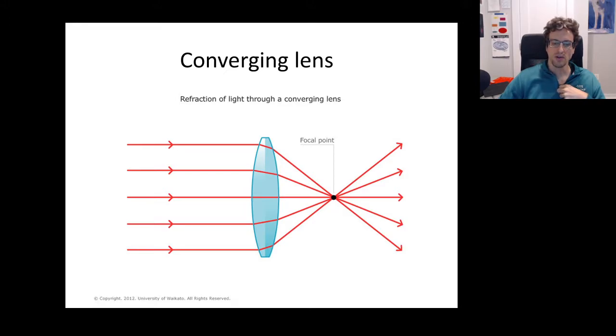Now, this only can be done with the sun. Why can't it be done with a regular light in a room? The answer is because the light rays from the light in the room aren't parallel enough. The sun is far enough away that the light rays act as if they're essentially parallel to one another, so you can focus them to a very small point. Light from a lamp in your room, not parallel enough. But again, this is the converging lens. We have a focal point over there.